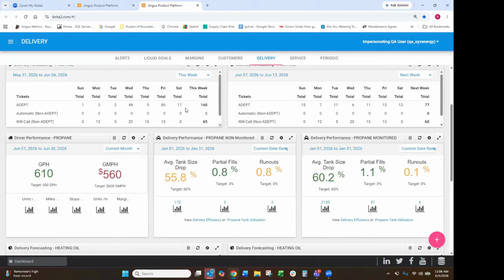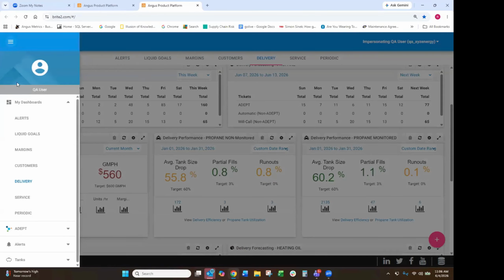If anybody has a second screen, you can follow along with me. I'll show you how to set up alerts. What you would do is go to this hamburger right here to the left of what is now delivery, and go down. At the bottom here, you see alerts. You click on alerts, and it says alert management underneath it. Now, I'm going to click a different way because I'm a super user, so I need to have a little bit more features and functionality than you do.